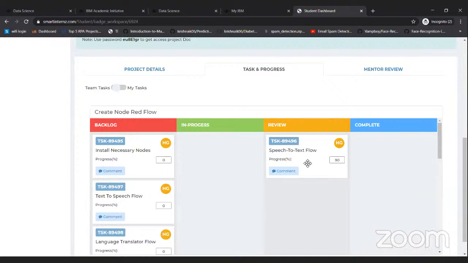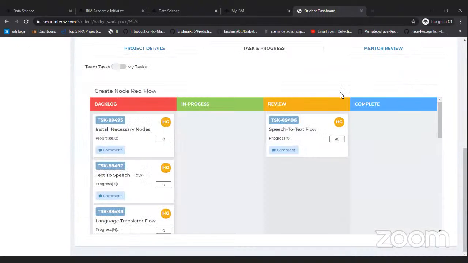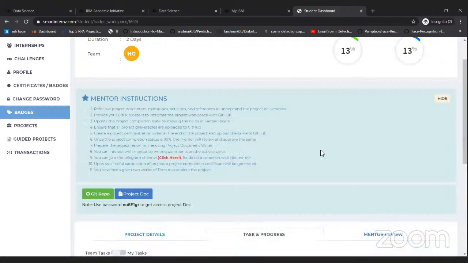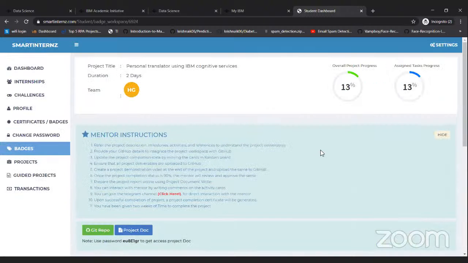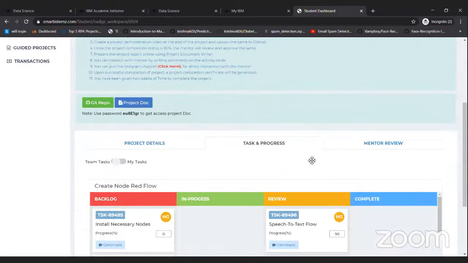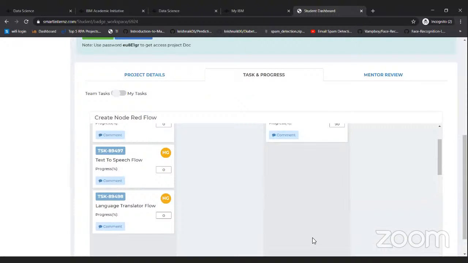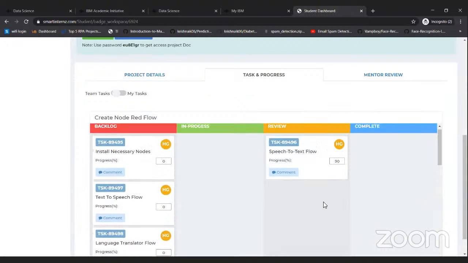It is the same for all the tasks. Once you have finished all the tasks, your progress will change to 90%. Then the mentor will review the tasks you have posted in the review section, and after the review, he'll drag the task to the complete section. That means your project has been reviewed successfully.